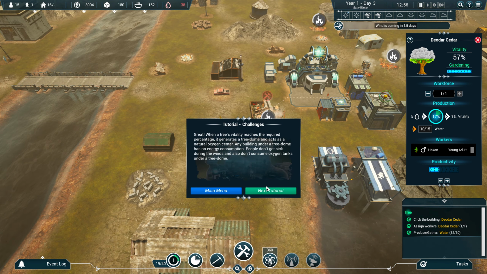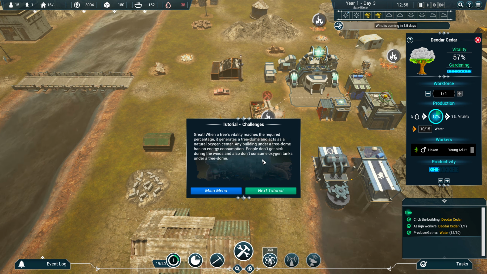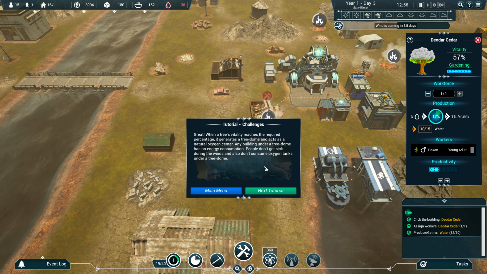Great! When a tree's vitality reaches the required percentage, it generates a tree dome and acts as a natural oxygen center. Any building under a tree dome has no energy consumption. People don't get sick during the winds and also don't consume oxygen tanks under a tree dome.